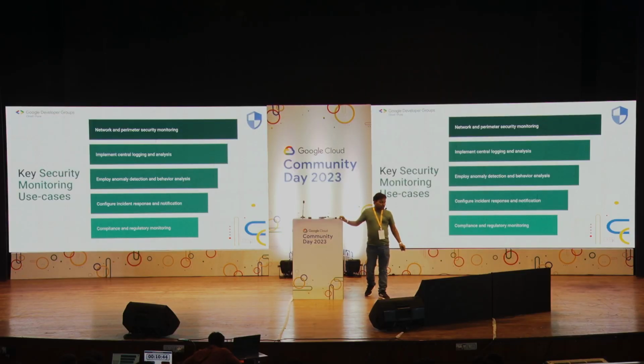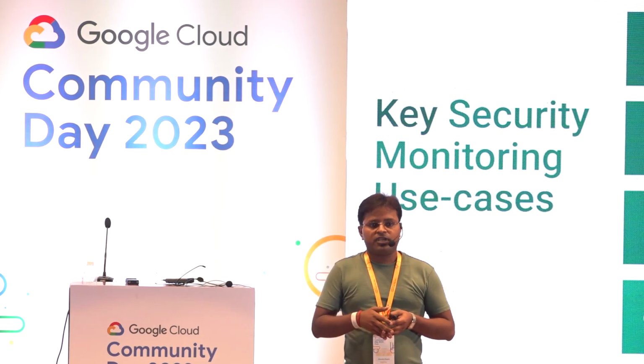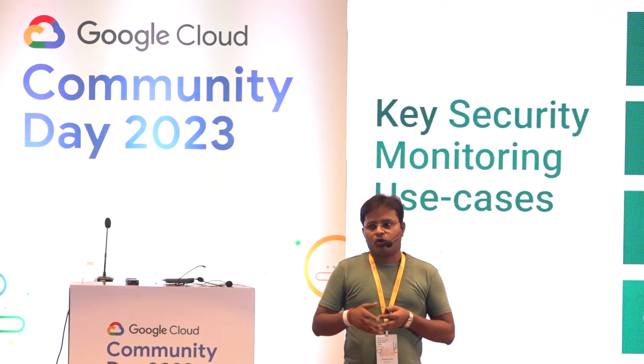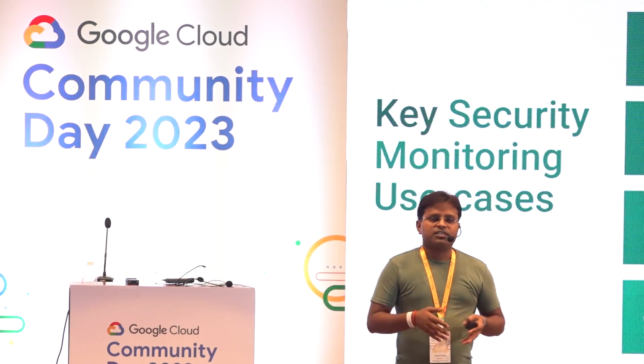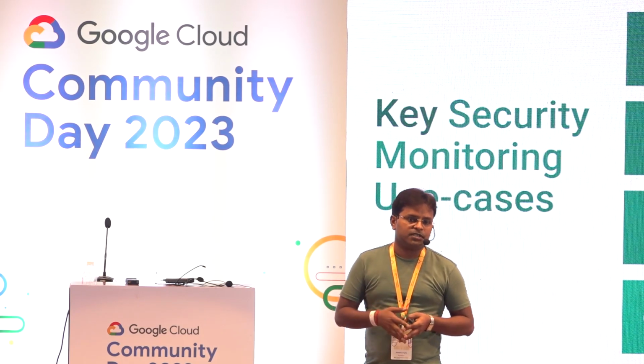Some of the key security monitoring use cases that we can look at are network and perimeter security monitoring and implementation of centralized logging. Suppose we have a huge list of projects generating a lot of logs. We can redirect those logs into one centralized project where it is going to perform all sorts of analysis, see if there is a security leak, and fix it immediately.